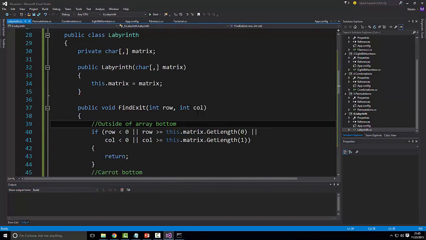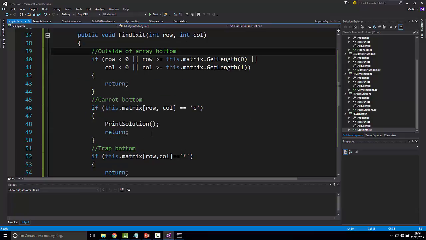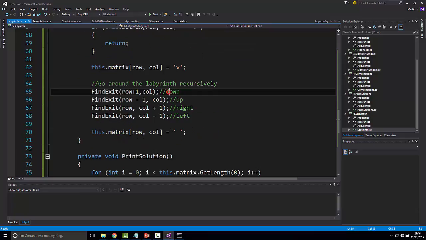So string builder, yeah, that is fine. But what's your idea? Let's say that it's a string to make things easy. So you have a string. Okay, so you add which way you were going to be going. So it's either down, up, right, or left, and you can just use the first letters. And you push them into the array once you decide to use this method. Okay, so it's that.